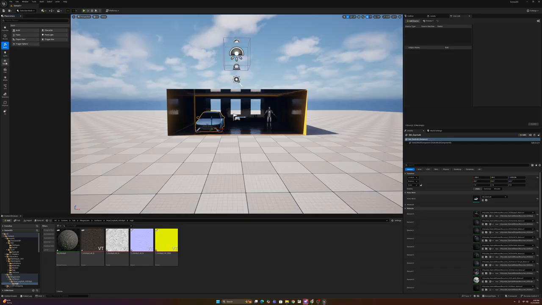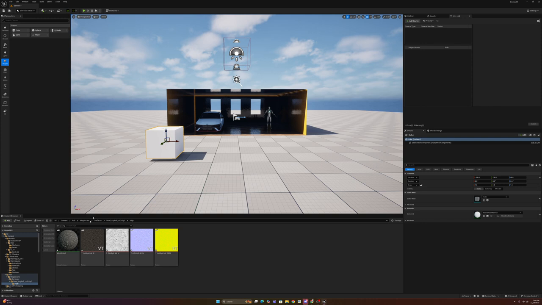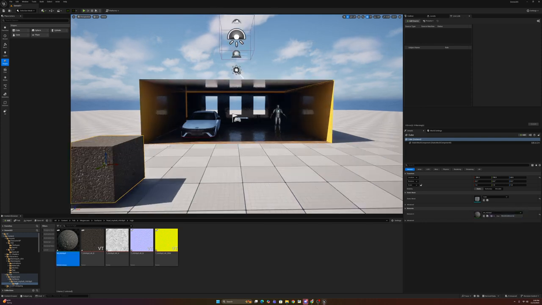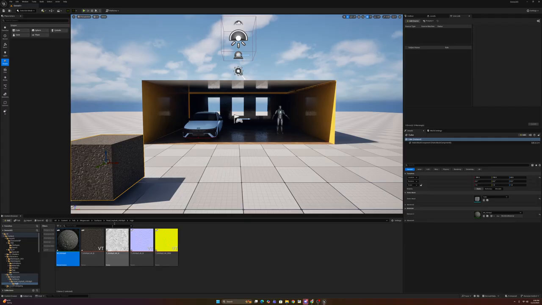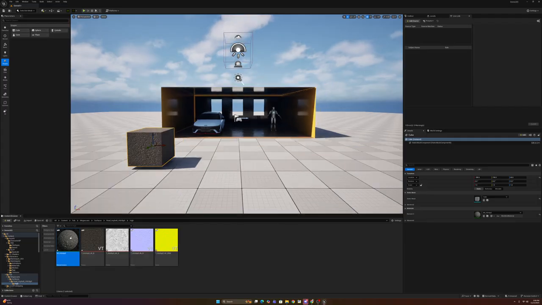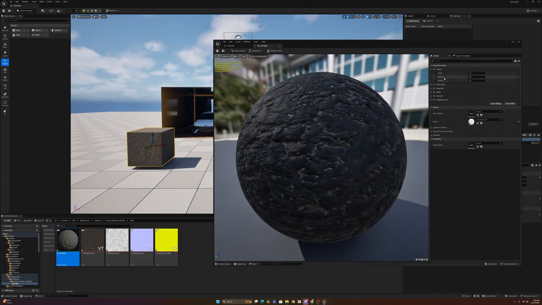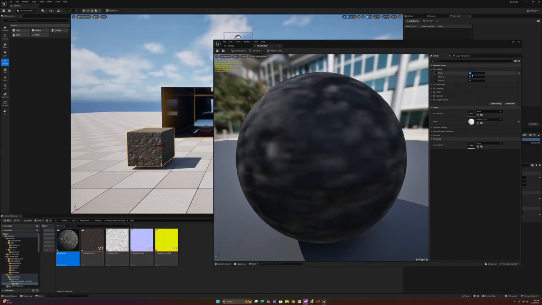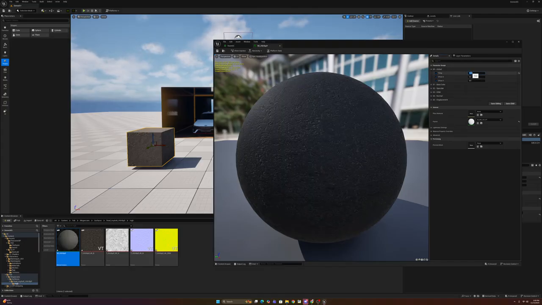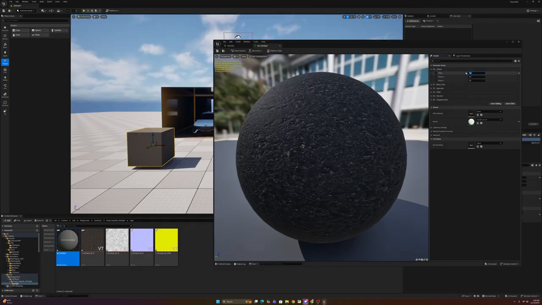If I wanted to preview that, I could bring in a cube and I could throw it on it. And we can adjust textures, tiling, everything that we could adjust, the same way that we basically would in Substance or anything else. So I can come into tiling. You can also offset X and Y if you need to, but we could go down to 0.2, or sorry, the opposite direction. We'll go 10, maybe 5. Ooh, that tiling's sticking out bad.